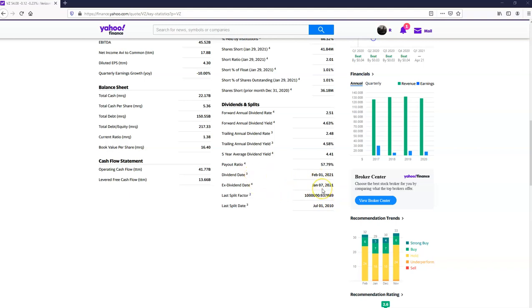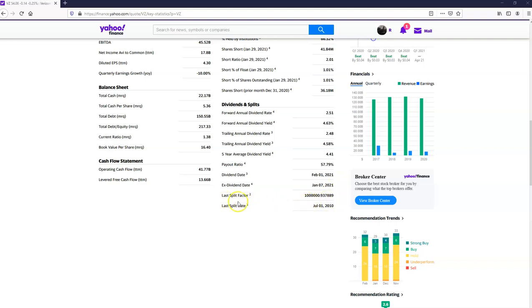You need to buy the stock at least 2 to 3 days before this ex-dividend day in order to get paid that dividend, because it takes about 2 days to clear the purchase of a stock. So that basically means that by, say, January 4th, you need to already buy the stock, and then by January 7th, after it clears, you will already be a holder of the stock, and that allows you to receive the dividend on February 1st, because this is the day that the company is going to use to determine who to pay the dividend to.